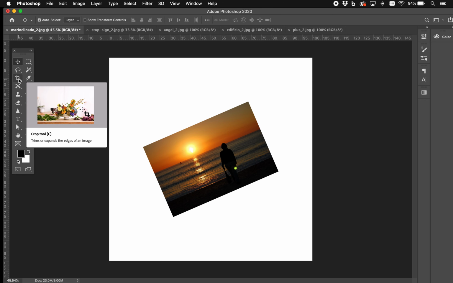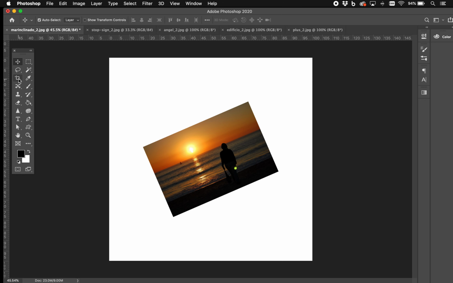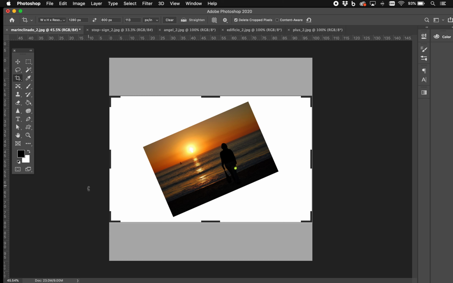If we have this image already open, we're going to find out that there is a white area. Probably we don't like the white area, and we only need the photograph. Now, how are we going to crop it? Please select the tool. Once you have selected it, the gray area that is shown right here, where I'm moving the mouse, is going to be deleted because you're cropping. It's like cutting with some scissors. Now, on the top menu, you can define the size of the final image.